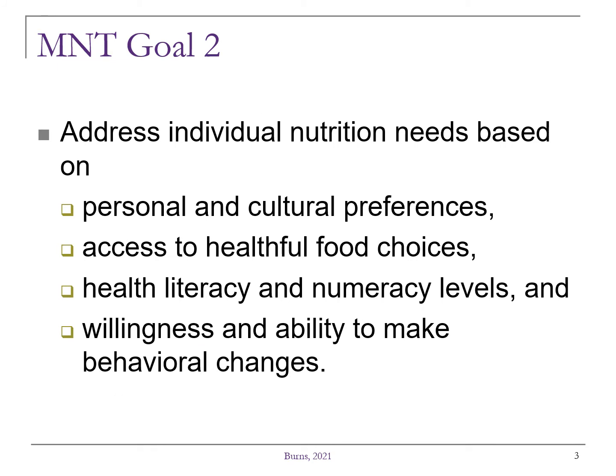The second MNT goal is to address individual nutrition needs based on the individual's personal and cultural preferences, their access to healthful food choices, their literacy in terms of their health literacy as well as their numeracy level, and their willingness and ability to make behavioral changes. As practitioners, we must look at the whole client. We must see the client as an individual and not as the disease state.